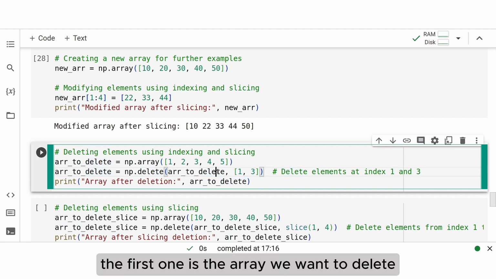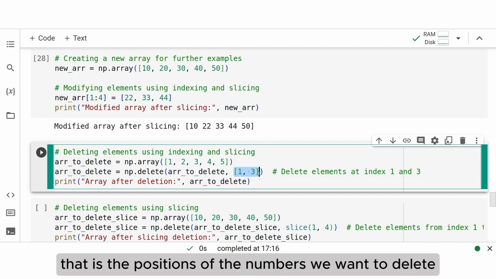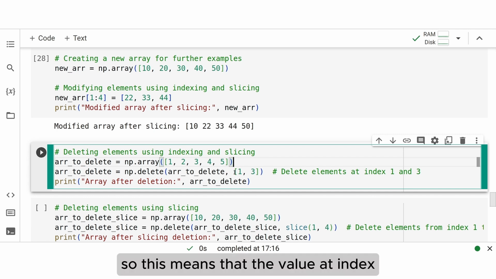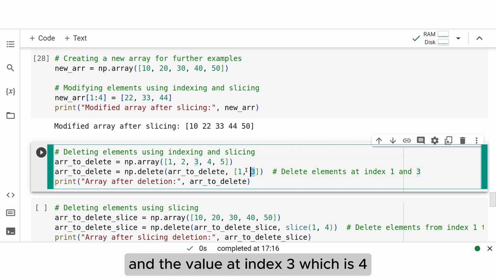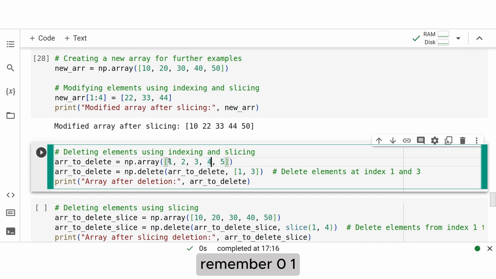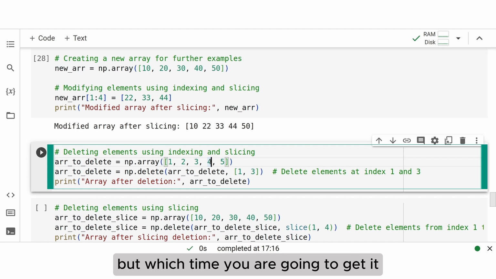The first one is the array we want to delete from, and the index, that is the positions of the numbers we want to delete. So this means that the value at index 1, which is 2, and the value at index 3, which is 4. Remember it is 0, 1, 2, 3. I know it may be confusing, but with time you are going to get it.